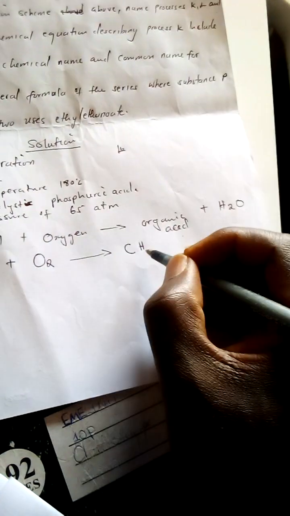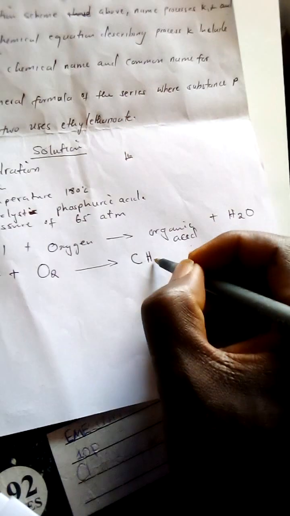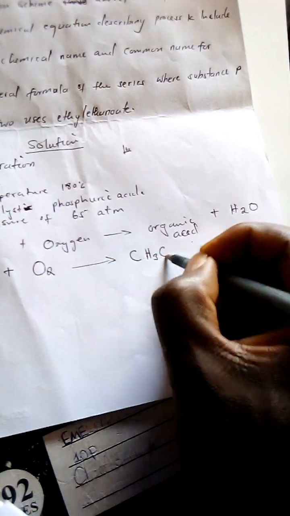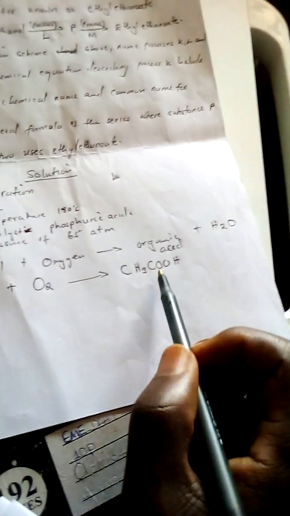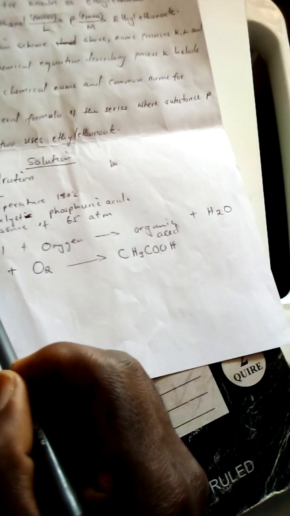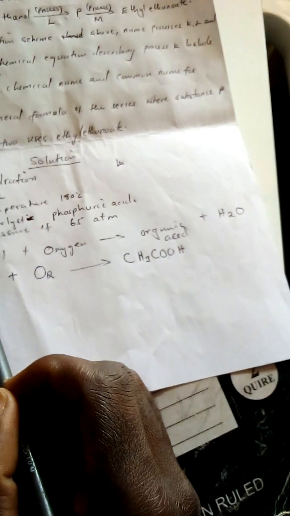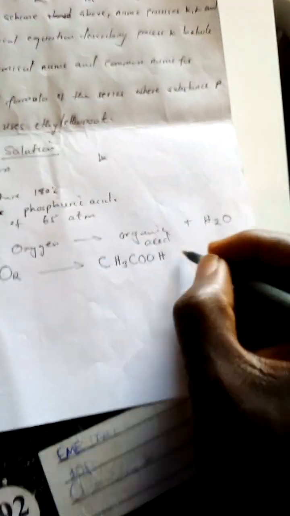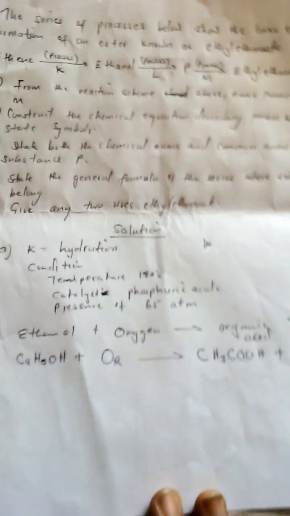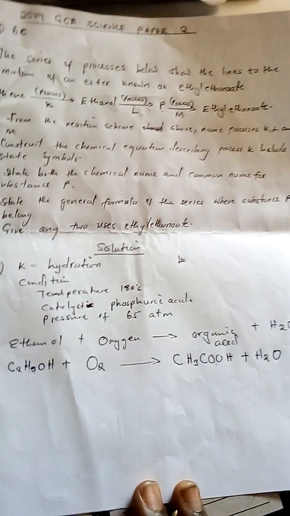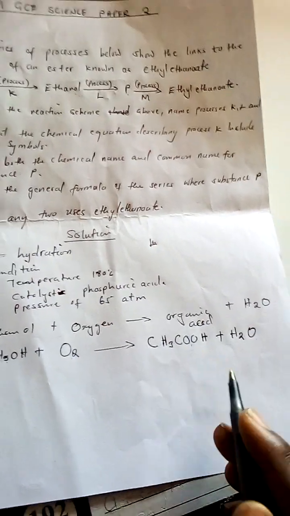So what are we going to have? We are going to have C3, then COOH, then one oxygen here. Since we had 3 oxygen here, 2 oxygen are here, then 2 hydrogens from here, we've gotten them. So what are we supposed to do? We are supposed to form water. So this is the water that we have produced, and this is the carboxylic acid that we have produced.